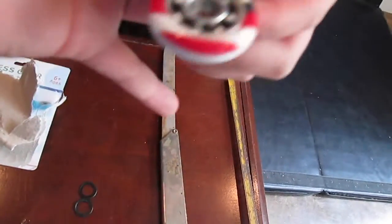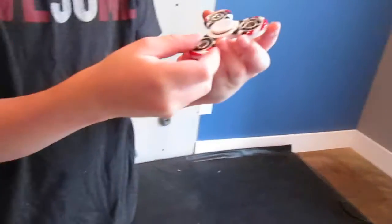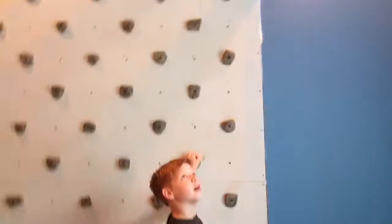We gotta lay out our final results. I really hate to break this thing. It looks so awesome. Okay, what are we gonna do next, the saw, the tight squeeze, or the hammer? We're probably gonna do it one more time, see what happens. Okay, let's do it one more time. He's gonna throw it.